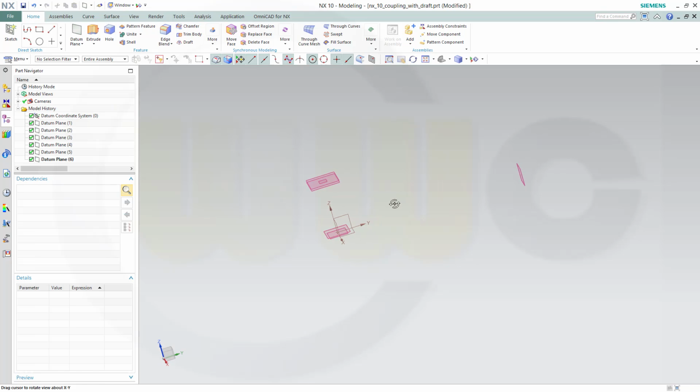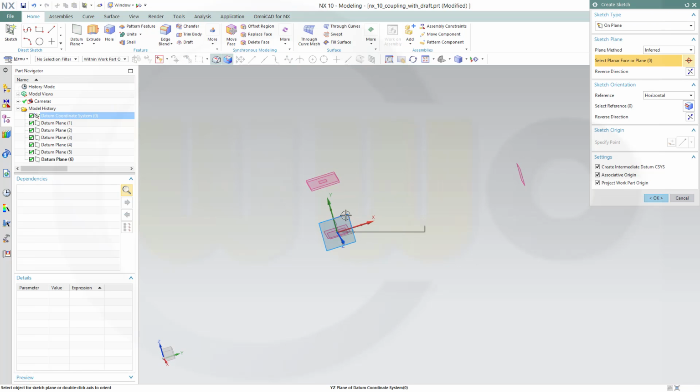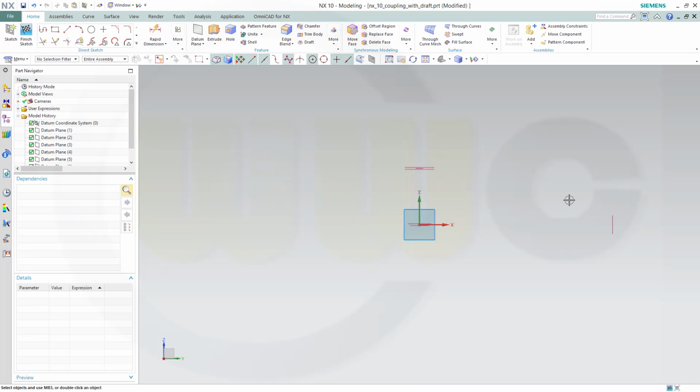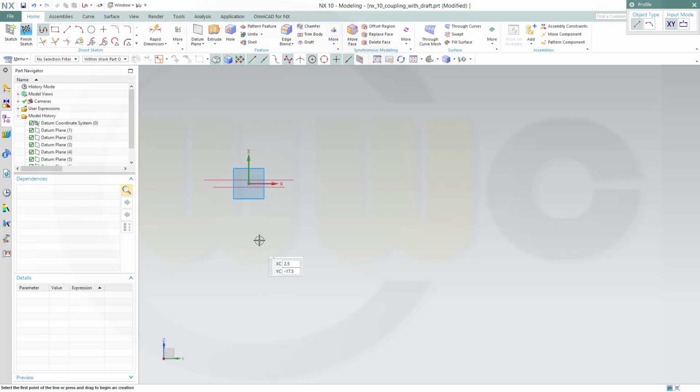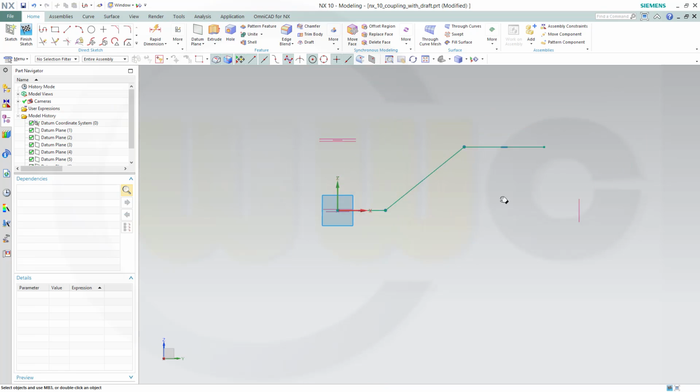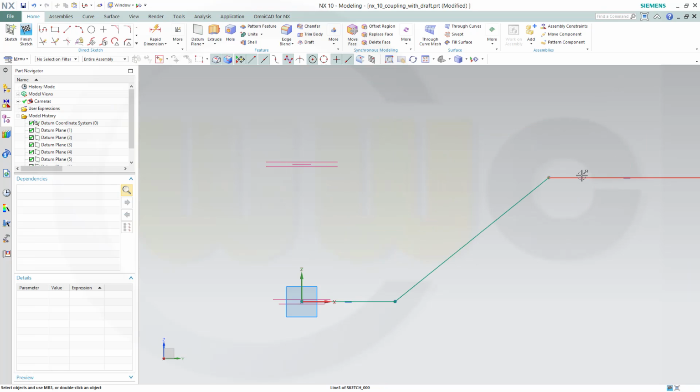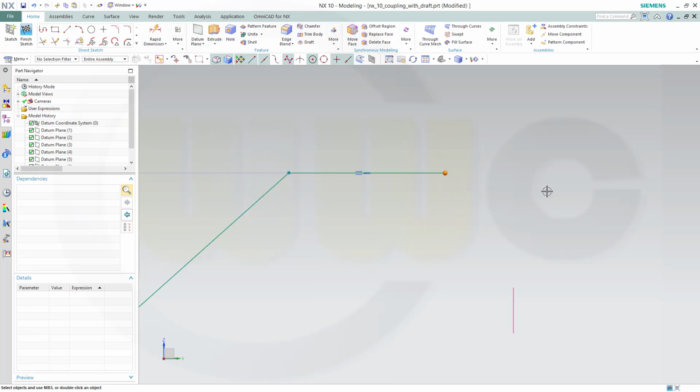So let's do our first sketch on that plane, and this should look something like, should start right here, the first, maybe like this. Then this line should be coincident to that plane, and that point should be coincident to this plane.